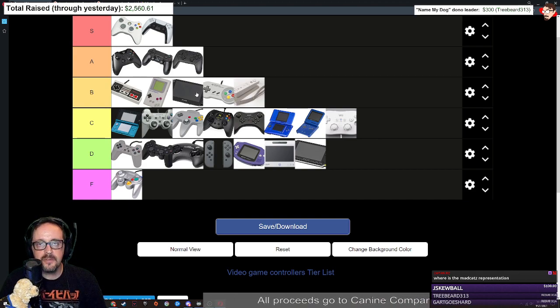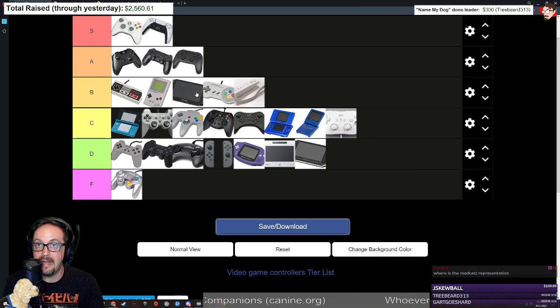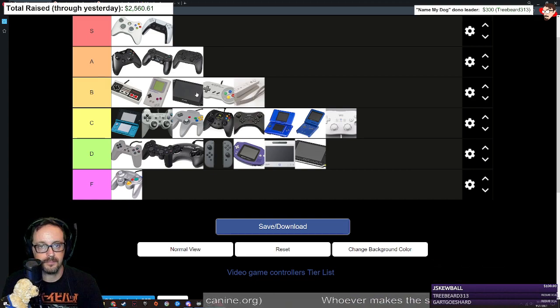Yeah, Treebeard, there's a few things that are missing from this list. So we talked about this earlier. The Dreamcast controller, which is one of my personal favorites. The first controller to have analog triggers. And that VMU, the memory unit that you could take your game saves with you. Gone. So there's no Dreamcast. I think some Zoomer made this list.